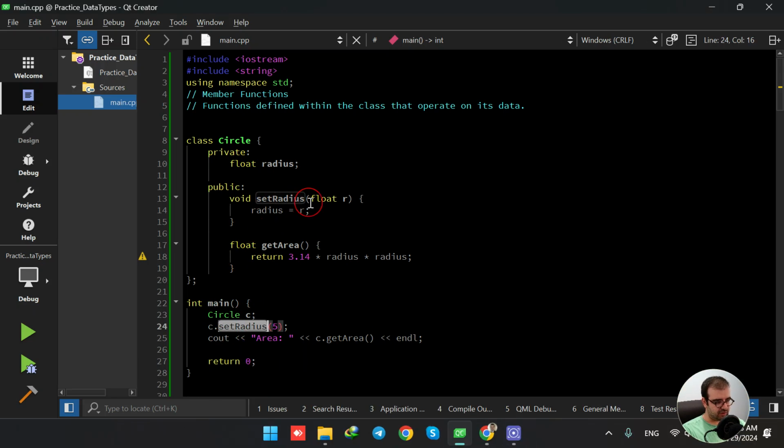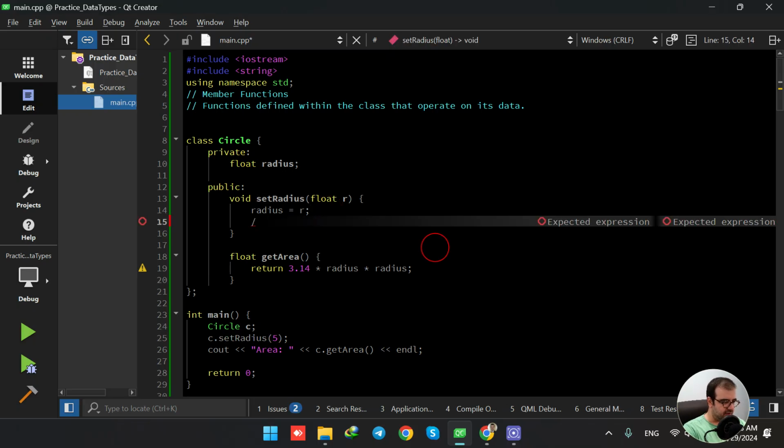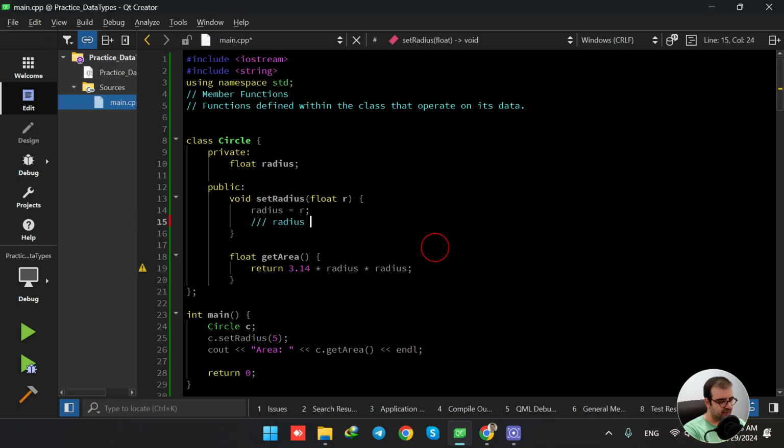Basically, in this code, what I did was I created an object. I called the function. So when I call this function, let me type it down here. Radius equals 5. Why? The reason is I'm calling this function with the argument 5 here. So this 5 is set for the radius variable, which is this variable, which is the private variable. So because it is a private variable, it is not directly accessible from the int main function. We need to access it through a function that is defined within the body of this class.